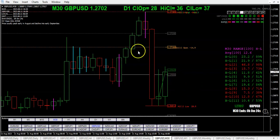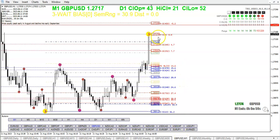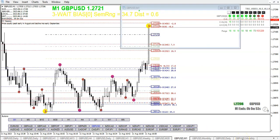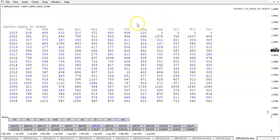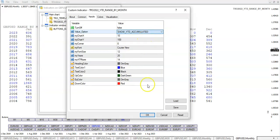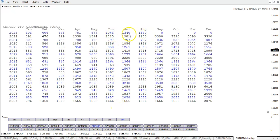And you can see here we just crossed above the double low, almost hit 5. So once again, candle color at the line. It's not that difficult. You can see there's a huge return bar here. And as I mentioned earlier, that 82 area right here just proved to be support. You can see, wow, that just shot up. Oh, it's 7 o'clock. There must be some more news coming out. And we've only got 220 for the range. Let's see, did we push the year-to-date accumulated range? I don't think we have. Nope, we're still at 1340. We haven't moved it.